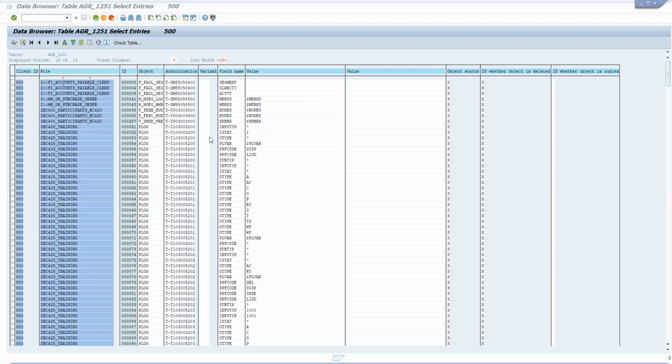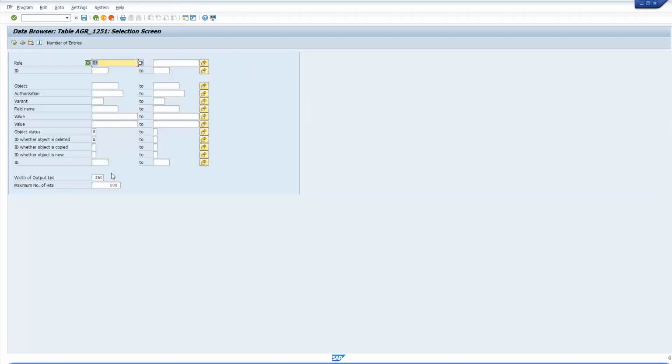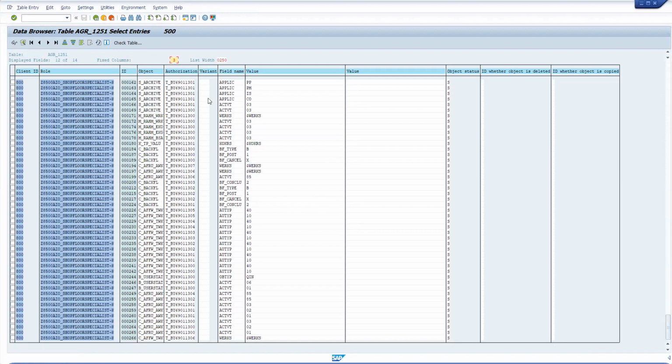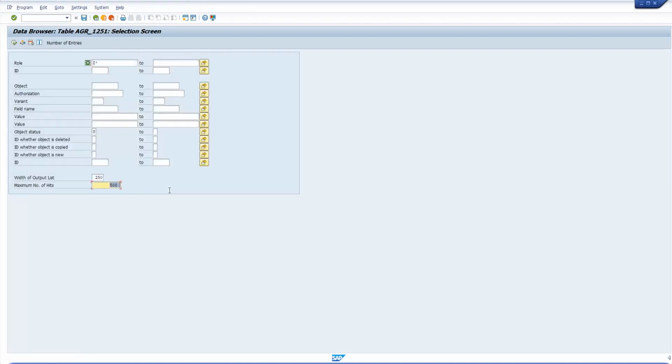So how do I search it? Just do Control V and then enter the authorization object. Do find object. See, if you see here, this is made inactive. So this is why you need to know this by using 1251. If I keep it blank, it is going to give you everything. If you extract this into an Excel file, you'll be able to see that it has got everything. Let me try to remove this and show you. It's going to take some time because we are executing this table for all roles. There could be lakhs of entries.